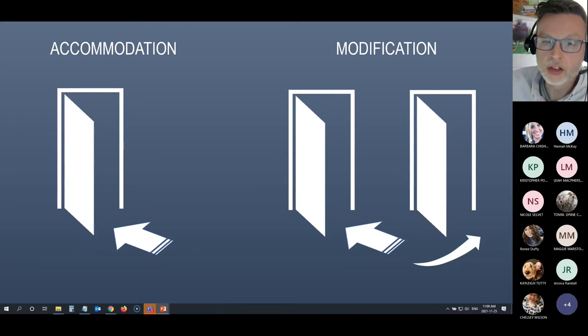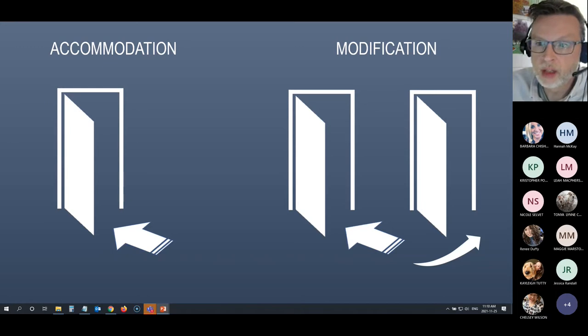You might come across these particular terms when you're in the classroom. You might have come across them already in some of your courses, the difference between accommodations and modifications. Wherever possible, you want to work with accommodations as opposed to modifications. Accommodations mean that you're simply adding extra pathways into the existing curriculum for your students. You're not changing anything about the curriculum, but you're adding some extra pathways in, making it easier for them to get in through the door and be in with everybody else.